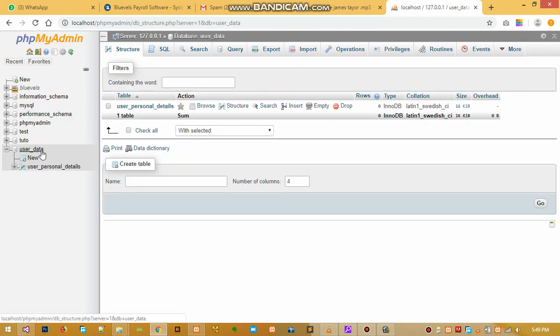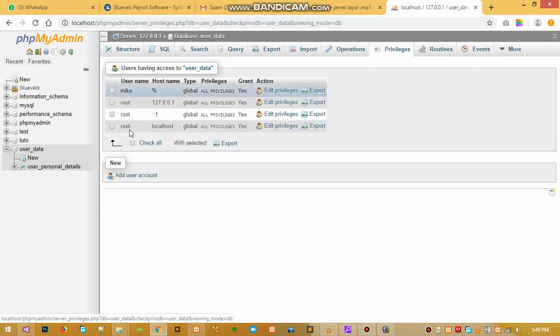However you saved your database, you have to take note of the name of the database. Now what we have to do is look for the users for that database. By default we have a user called root, and the default password is empty. So we use that in our test. This is the username root, and the default password is empty.